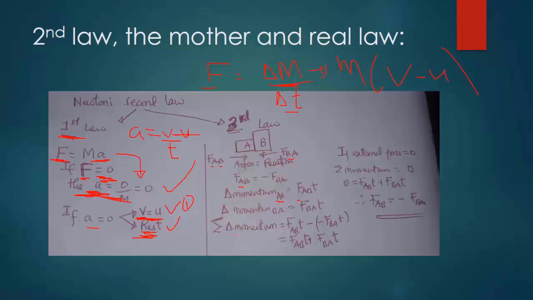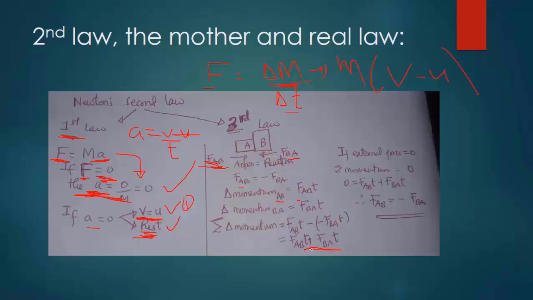So if we take the summation of momentum, which is equal to this momentum plus this momentum, the momentum due to the action minus, because they are opposite, whenever they are opposite vectors, one of them should be assigned negative. So if we take F_AB, the opposite will be assigned negative, tutakotuna subtract, tukitafuta summation au resultant. Whenever there are two vectors, when one is in opposite direction to the other, tuna difference yao summation tunaitafuta kwa kutoa. So tunachukua F_AB kutoa the force which is opposing. But remember the force which is opposing is negative F_BA times t. So minus minus becomes plus here.